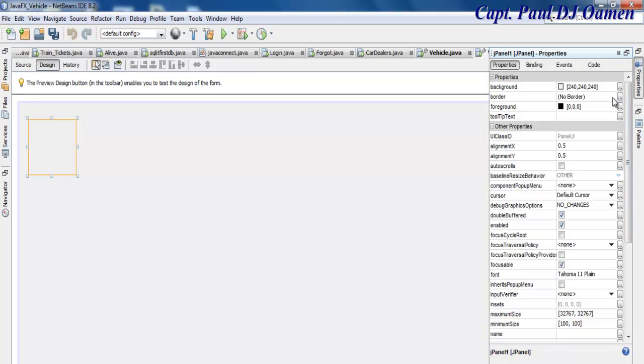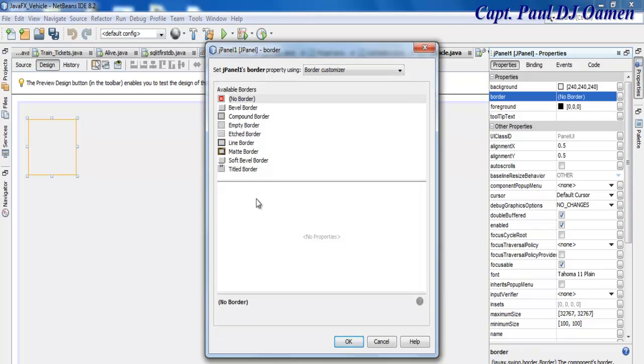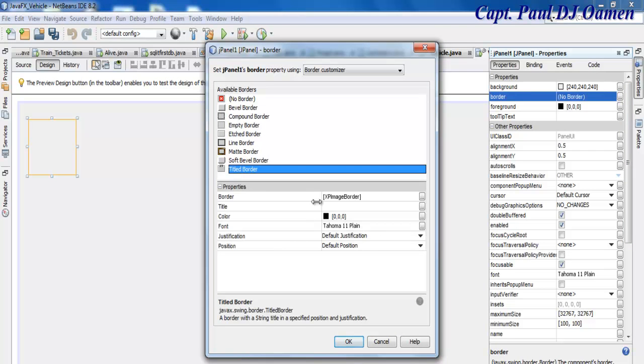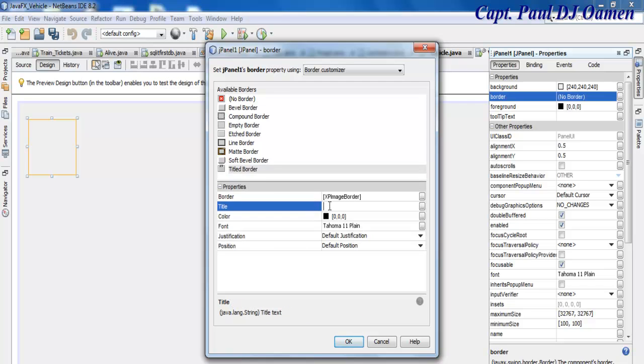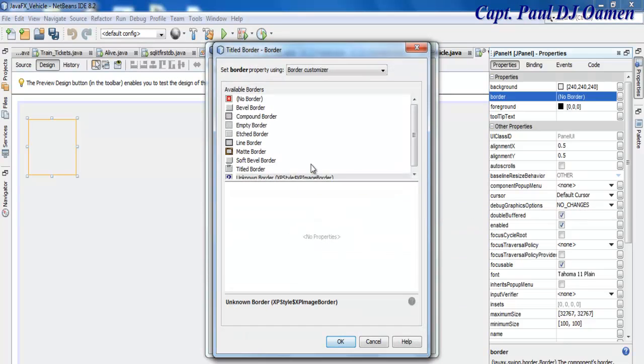Then make sure the border is selected. In the border I'm going to select title border, and in here I'm going to change that to customers details.